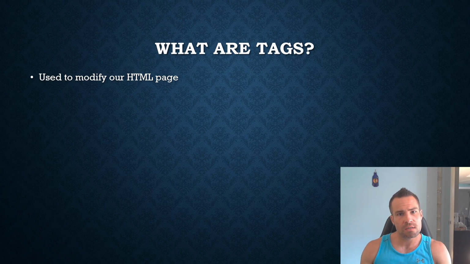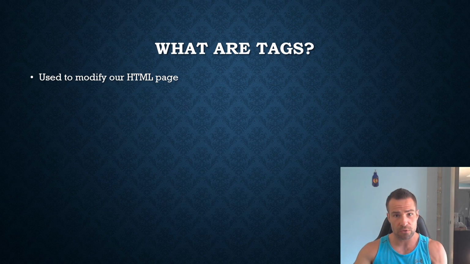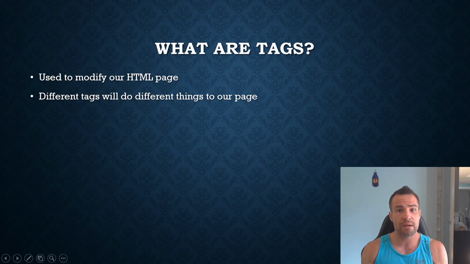So what are these tags I'm talking about? Well, they're used to modify your HTML page. And each tag will do something unique. And you need to learn what each tag does so that you can learn to modify your page to make it look the way you would like. Now, I just talked about that issue where if I add a new line in my HTML, it's not actually going to add a new line on the web browser. I have to tell it to do that. Okay? And there's a line break tag, and I'm going to show you that later in my video.